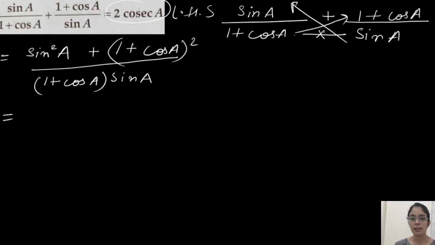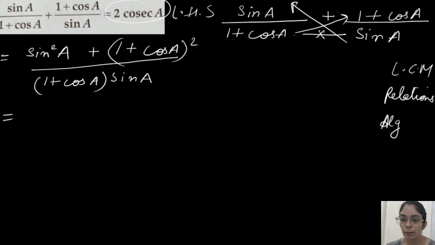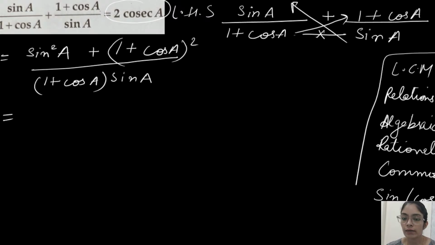After taking the LCM, what can we do in this step? You have to focus on the 6 rules I have told you. We have utilized the LCM. Now, is any relation applicable here? After the LCM, see if trigonometric relations are applicable, then see if algebraic identities are applicable. Rationalization we can do, taking out the common factor, and conversion of everything into sine or cos. So these are the rules I have told you. As per the rules, what should we do now? First the LCM we have utilized, so this thing we have done.